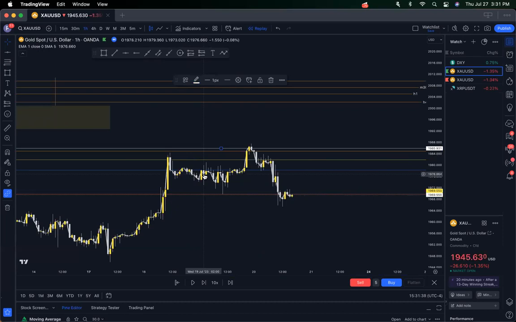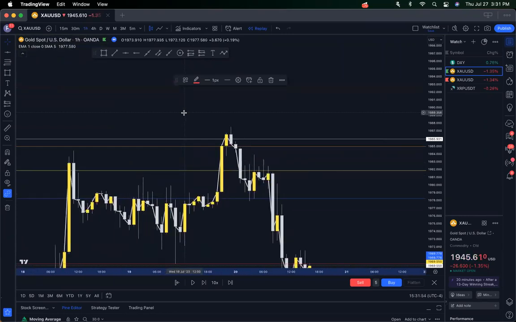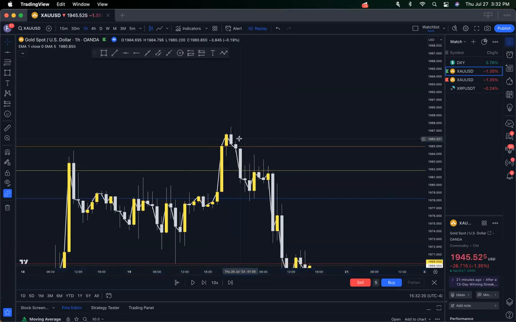We just know that this is our monthly level that needs to get respected, and we want to see a shift in market structure. All you've got to really look for is the break of the decision level that took price up. If you look at H4 or H1, you want to see the break of that level. So if this is H4, then you want to see the break of it, and you see that happening, right? So then let's go to M15.